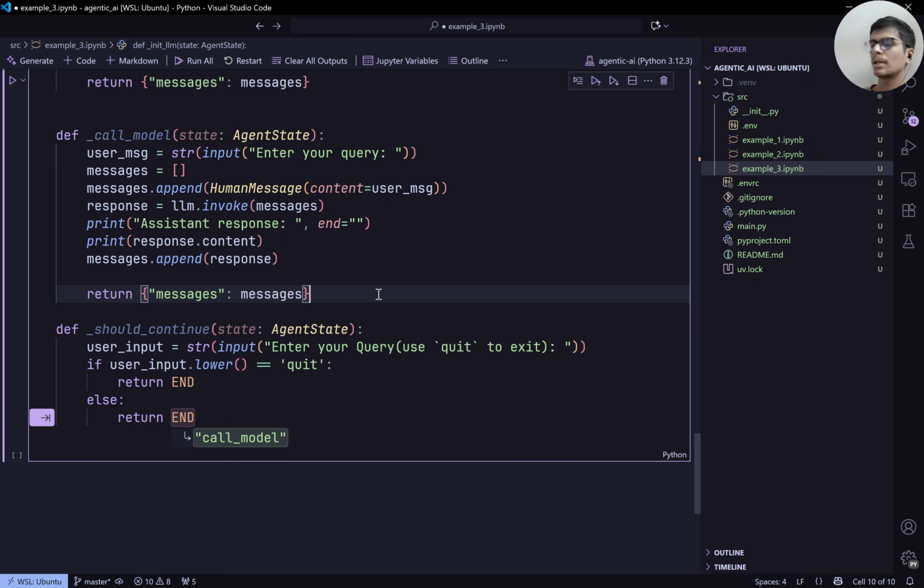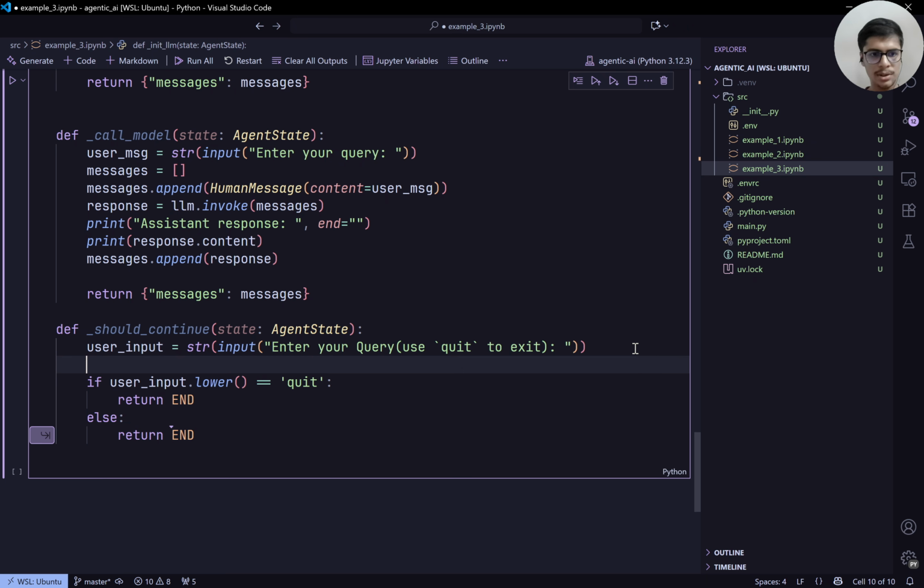What we can do here is, it will either send it to end or it will send it to call model, but for call model it will update the state and pass it to call model.